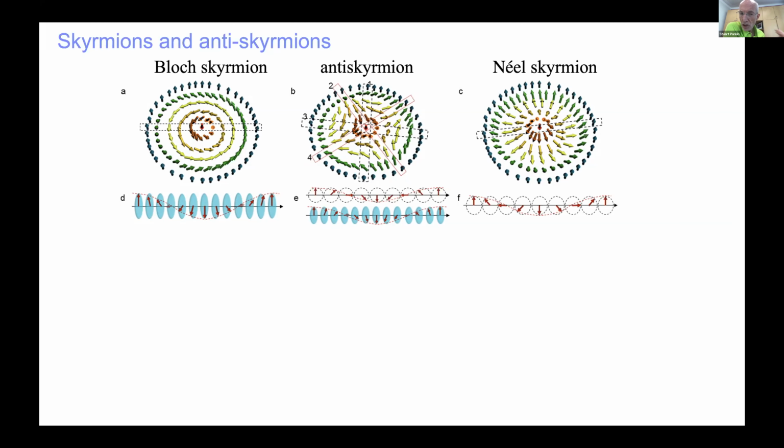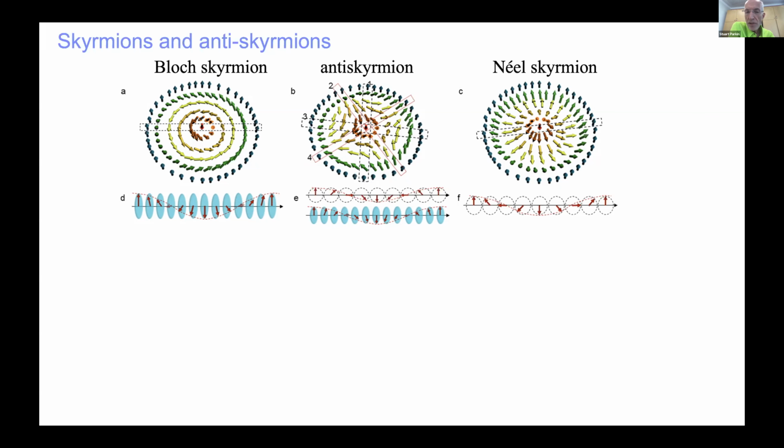So they have two distinct types of skyrmions, both are chiral, because the magnetization can rotate in both cases to the right or to the left as you go from the outside to the inside. These are topological objects in the sense that if you integrate the derivative of the magnetization around these objects, you have a topological charge. Now, just as interesting is the antiskyrmion shown in the middle.